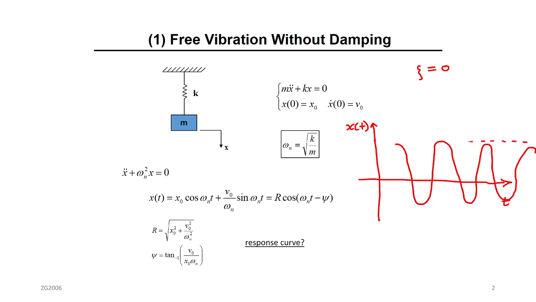So you can see the amplitude is fixed. How much is this maximum amplitude? You can see that from the solution. This is the maximum amplitude, R given. How much R? We got it from the sine and cosine. If you remember, you can review this in chapter 3. R is the square root of, depending on the initial conditions, the parameter of cosine squared plus the parameter of sine squared. This is how we get R.